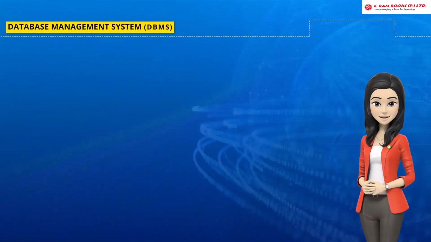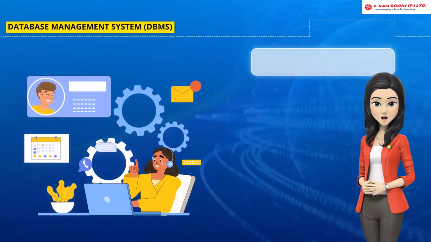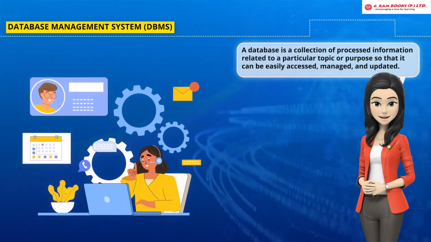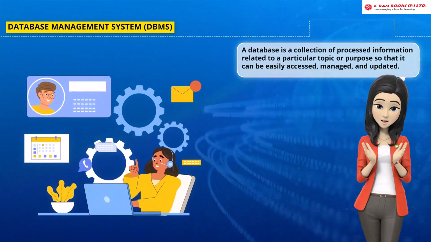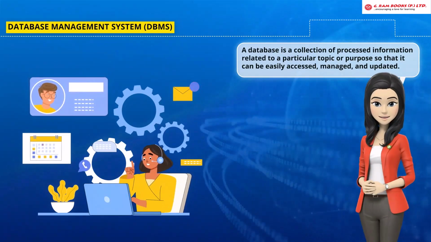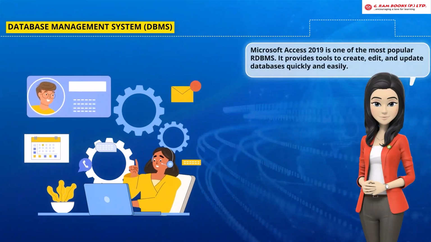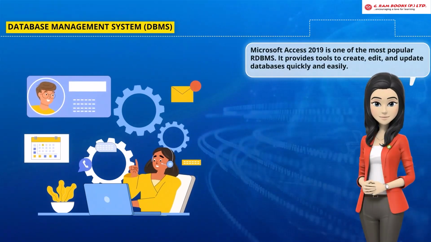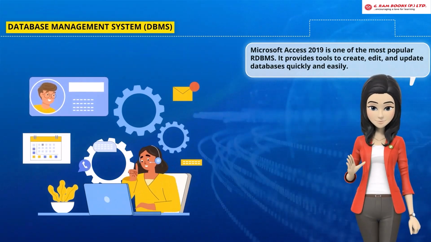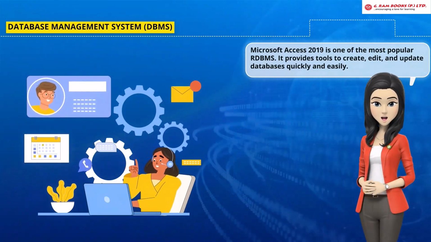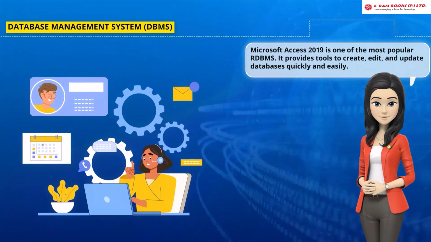Database Management System (DBMS). A database is a collection of processed information related to a particular topic or purpose so that it can be easily accessed, managed, and updated. For example, a school maintains a database of students containing information about their admission number, name, date of birth, address, class, mode of transportation, and fee details.